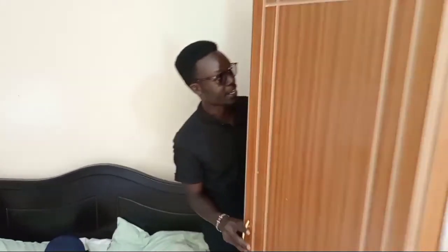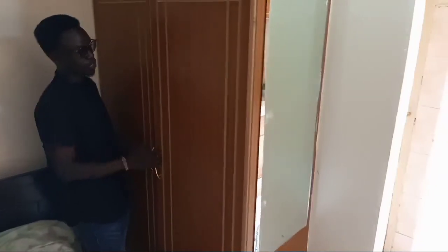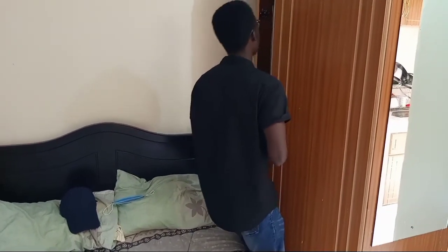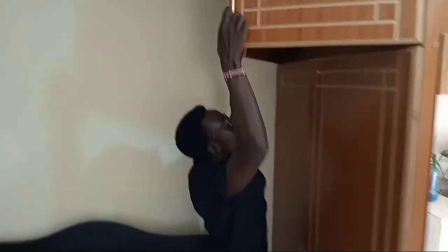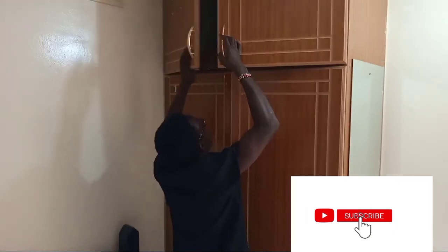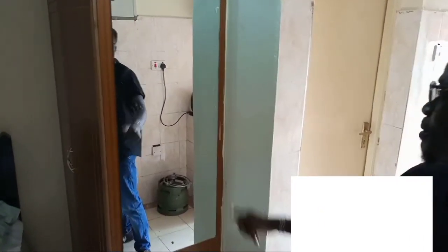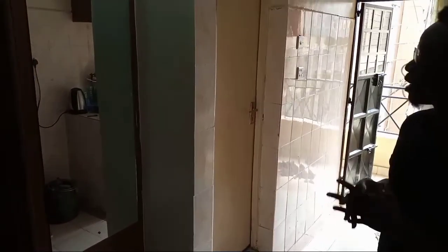Something I was forgetting — this is the wardrobe. This is where I place my clothes. When I came here I placed everything inside. There's an upper section where my bag is, as you can see. And for you to admire yourself, there is a mirror so you can check your outfit and all sorts of things.